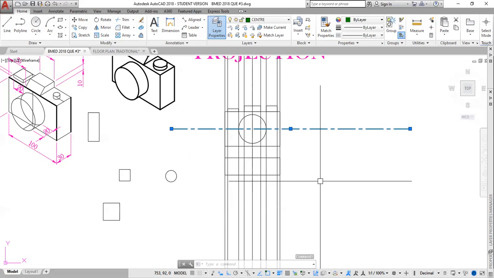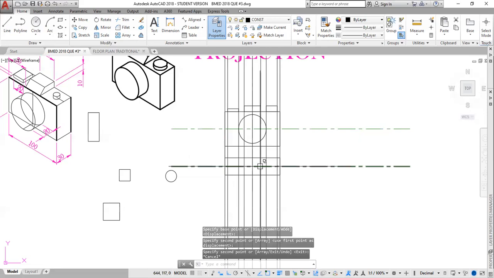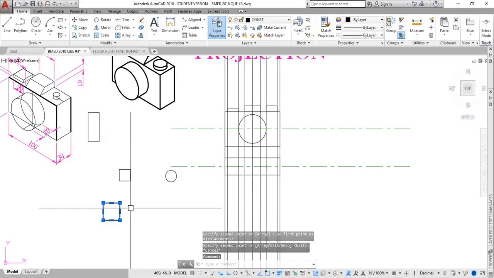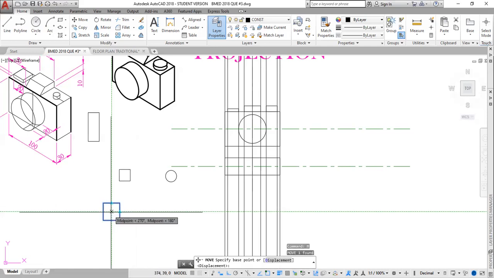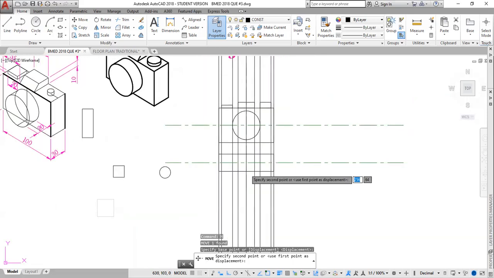Escape. So now I'm going to copy this one, move this one, enter. I'm going to track these 2 points here and there, and I'm going to move it up to this point right here.